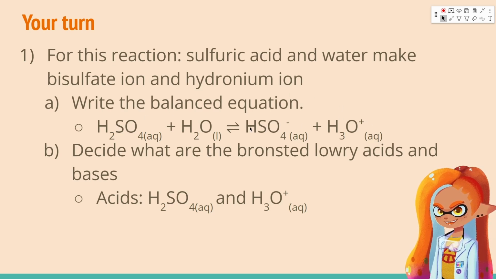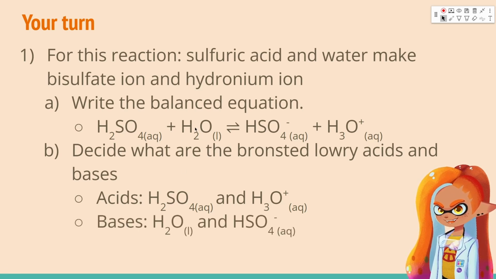Then we have to read this backwards. So if I'm starting on this side and I notice this H3O plus is getting rid of an H and giving it to the HSO4 minus, and so because it's giving away, that has to be the acid. And so all of the stuff that was accepting the proton, those are our bases. So we have the water, and then we have the bisulfate ion.